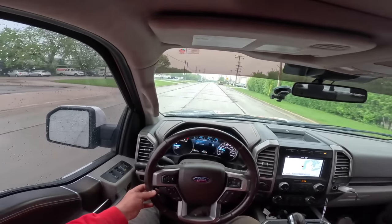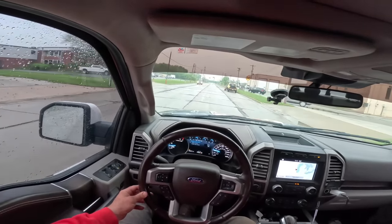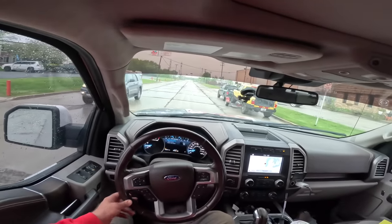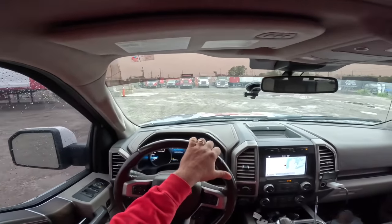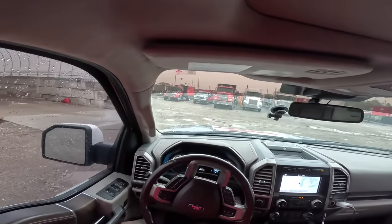Pulling up to the yard and Bugs is here. Bugs brought a car dolly this morning and he's finally taking his yellow Ranger home. So that's good. I'm going to clean the back of my truck out. This truck is a mess. The other guys won't be here for at least 45 minutes.